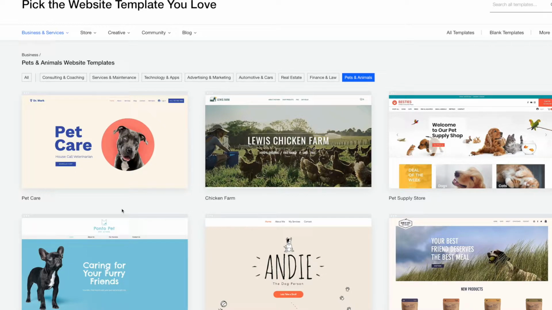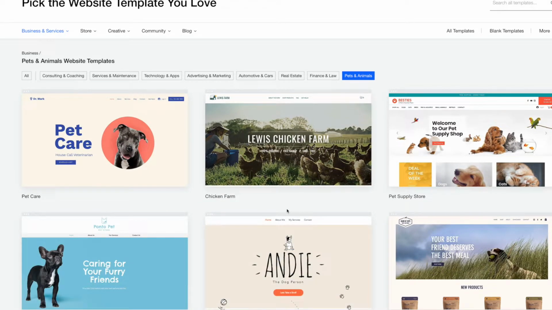You look at it and your eye goes directly to the dog, and then pet care is really big. It's clean. One of the things you want to remember when you do website design is you do not want your viewers to have to think and go through a lot of information to find out what you're about. You want to give it to them really clearly up front.